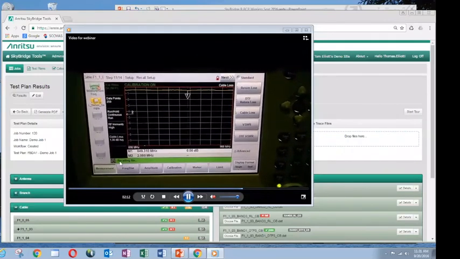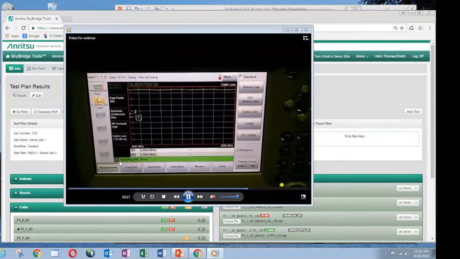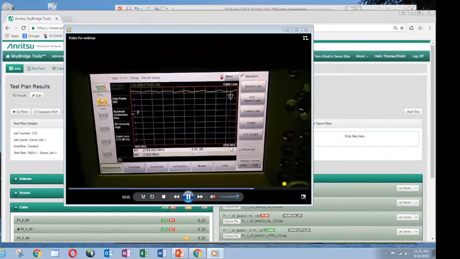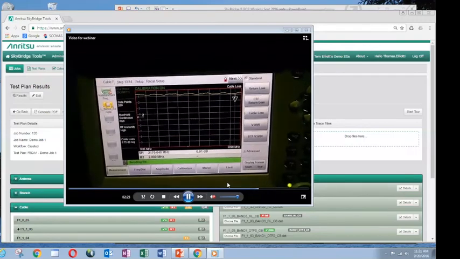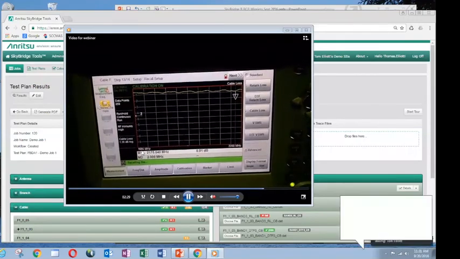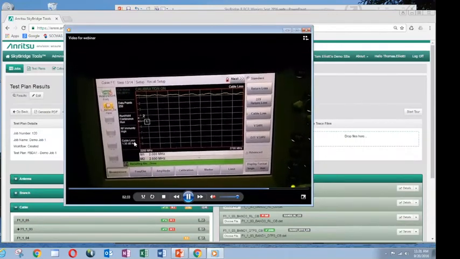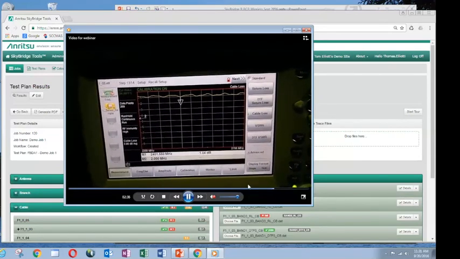We're recalling a file down here. And we're going to go to our next frequency band, which is 1695 to 2200. And we'll save it and press the next button. We'll go to the next band, which is 2200 to 2700. Okay.